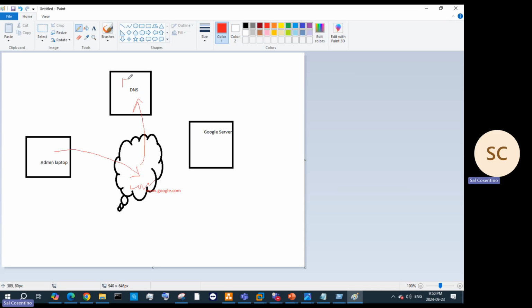So for example, this is your external DNS, right? And then from there it sends it to the Google server, and from the Google server, it sends it back, and so forth.